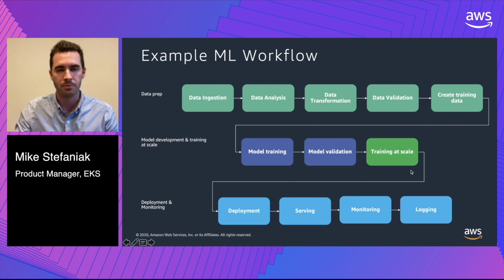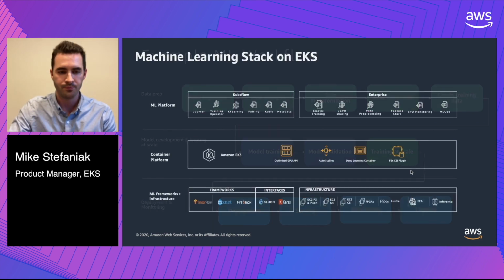And in an example machine learning workflow, it really ends up being multiple steps, from ingestion and analysis and data transformation, where you might use something like Spark, model training, where you might use TensorFlow or PyTorch, and then the actual deployment, where you run it on your Kubernetes cluster and serve predictions. And each one of these steps ends up being its own microservice. And of course, Kubernetes is great at managing container-based microservices.